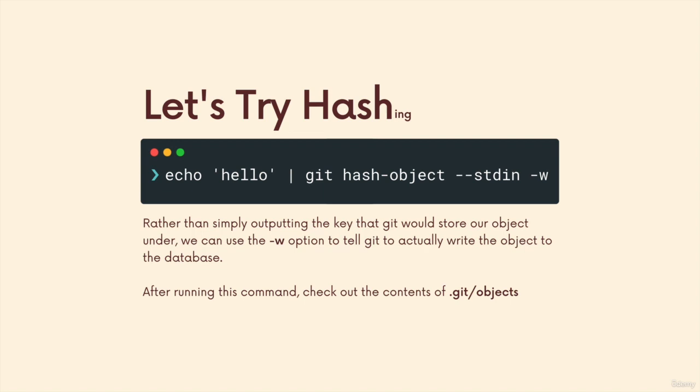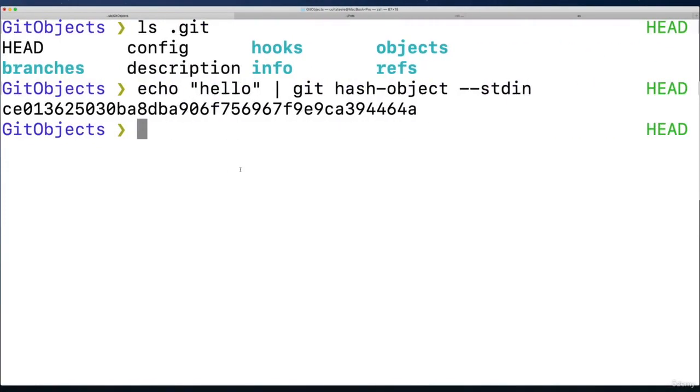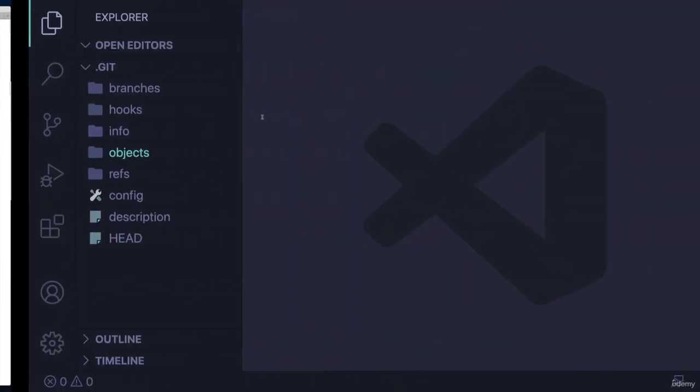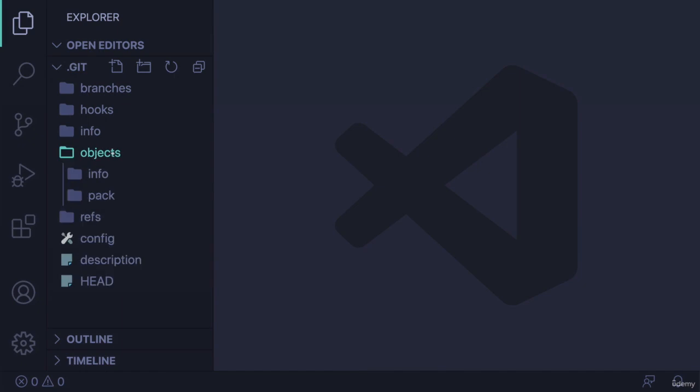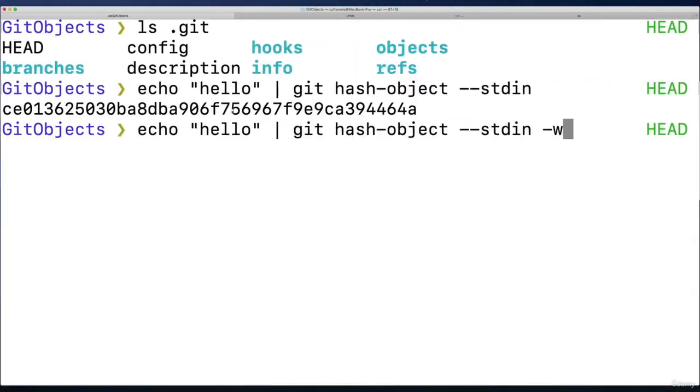Actually take this information, in our case, the string hello, take that word, hash it with SHA-1, and then store that. So after we run this command, whether we do hello or some other string, I'm going to do hello because it's simple. And I recommend that you follow along with the same exact strings, so hello as well, because it will make a more consistent experience for you, because this is going to come back. All right, so before I add in the -w, I just want to verify, prove, there's nothing in there.